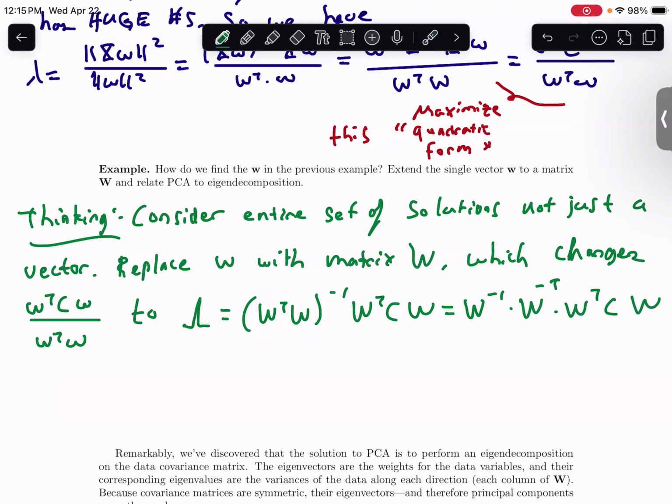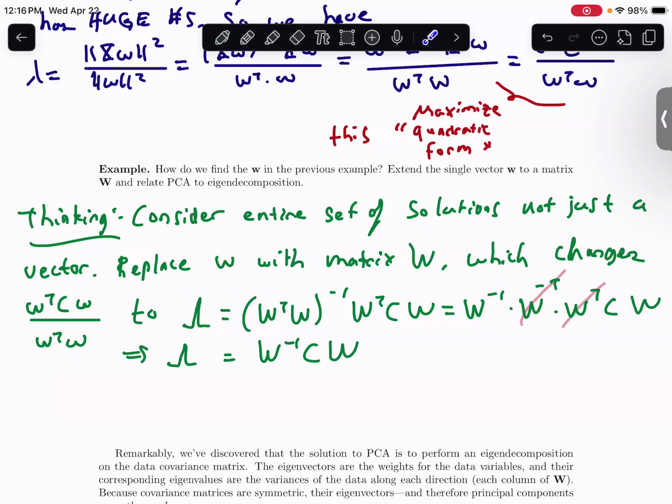And then implicit in this is we're assuming that W is an n by n, a square matrix. Otherwise, you wouldn't be able to do such a thing. And so what ends up happening is W inverse cancels out with W transpose, or I didn't cancel out the right thing. This W transpose inverse cancels out with the W transpose. And so this ends up just being equal to W inverse CW. I'm just going to write it like this. So these things cancel out, you get W inverse CW, and this is equal to lambda.